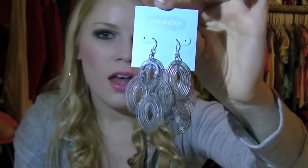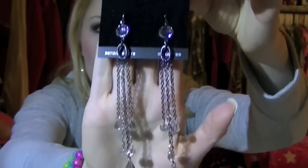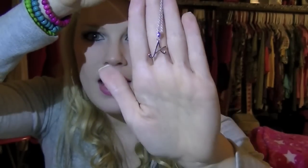The next pair are also from Maurice's, and I just love that these are so three-dimensional. They're cute and silver and really pretty. The next pair is some I actually recently bought, and I just thought those are absolutely gorgeous. They're very dangly, and I think they will just look good with long hair. The next thing is a necklace that I've been wearing a lot, just because I had a name necklace that's kind of turned already, so I'm wearing this, and it has an A on it for my name, and I really like it.